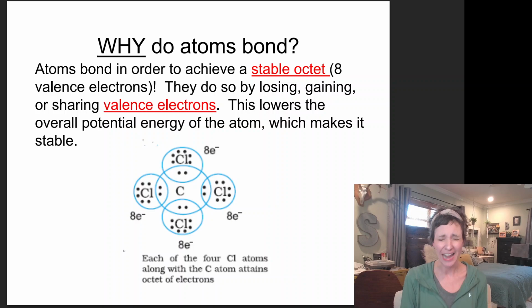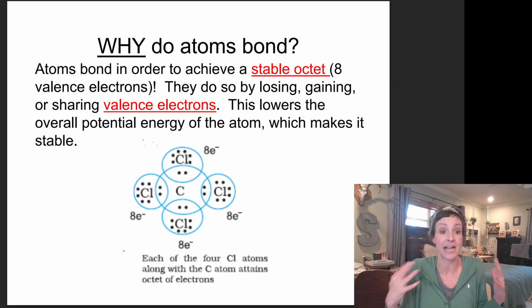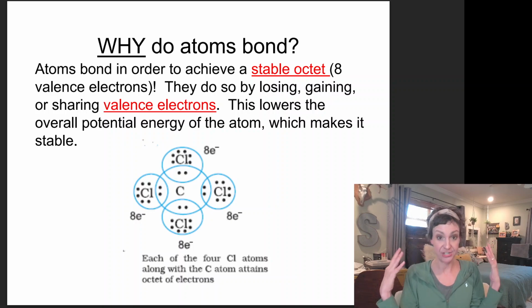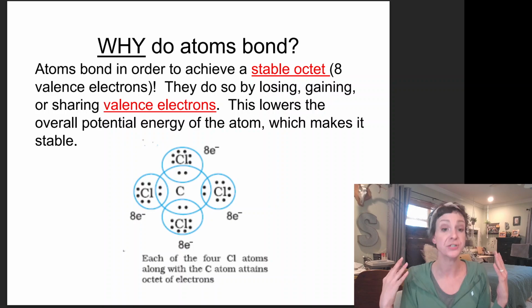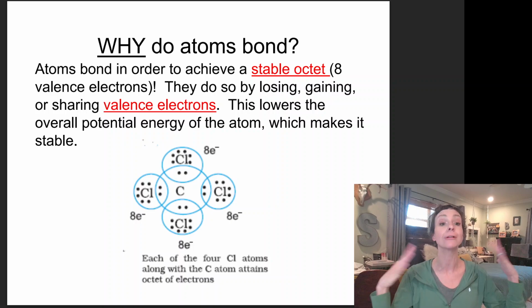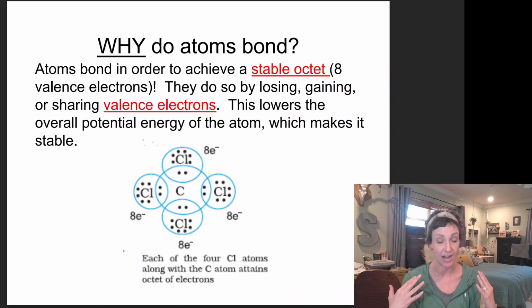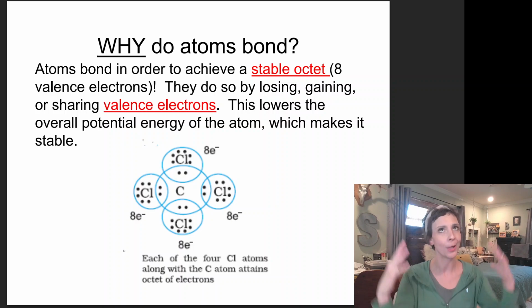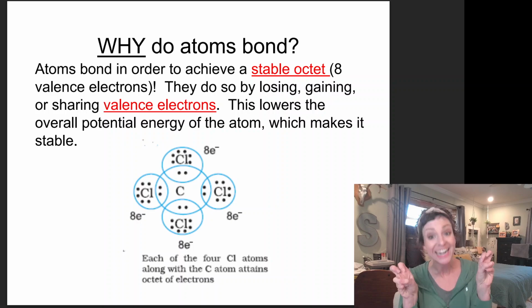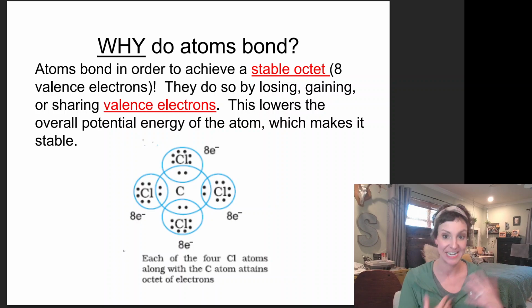Basically what this is like is if I am very anxious or I've got a lot of anxiety, I've got really high potential energy, and that is not a comfortable state for me to be in. I'm going to want to do my meditations and my prayers and my relaxing to calm myself down, and that is where I am happy and stable. So when I think about lowering the potential energy of the atom, I think about lowering the atom's anxiety. That would make it more stable. That would make me feel more stable, at least.